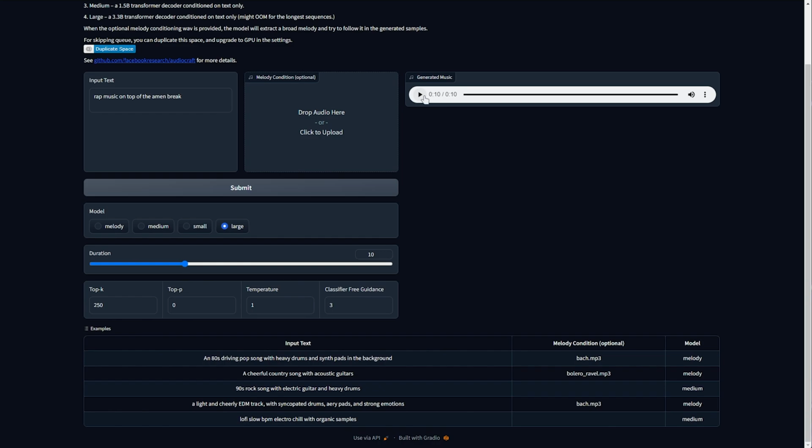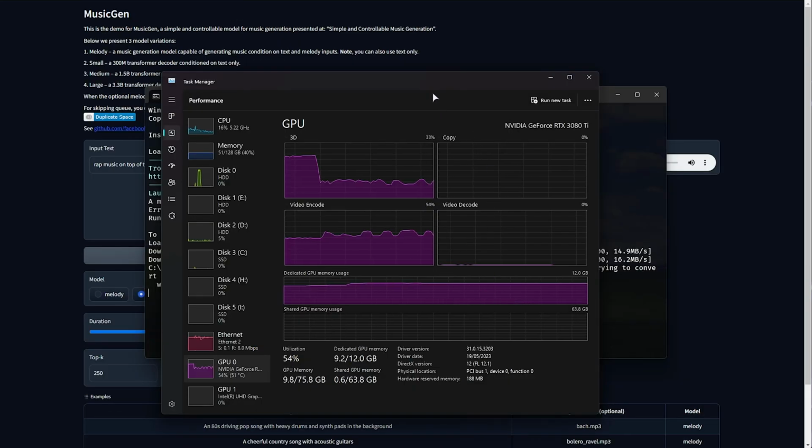Not really terrible at all. I'm really surprised by the quality of audio coming out of this. If you listen to anything else when it comes to music generation with AI, usually it's really low quality audio, so this is actually surprising and really, really good. If we choose the medium model, for example, we should get something similar using maybe 8 gigs of VRAM.